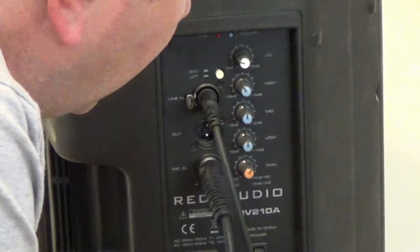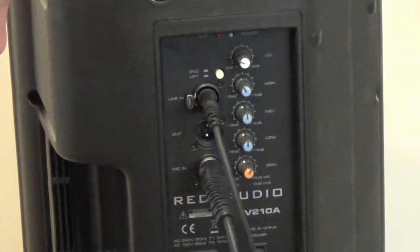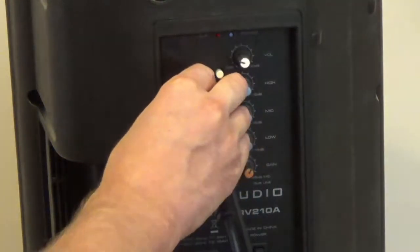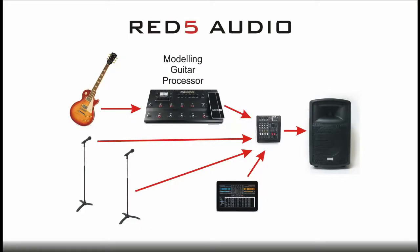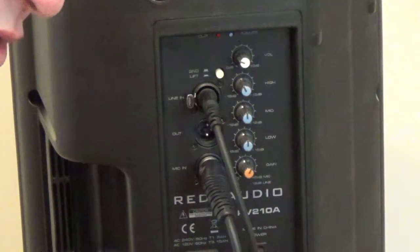Down at the bottom, you've got your main switch and a voltage selector. You can use it both on 240 volts and 110 volts, so set that obviously before you start. And that's about it really. It's quite a simple setup at the back, but quite versatile. Enough to have your backing and vocals in separately. But if you should wish to have more control or more inputs, just use this input here to connect a small mixer, like a four-channel mixer, and use that to give you more inputs into the single speaker.